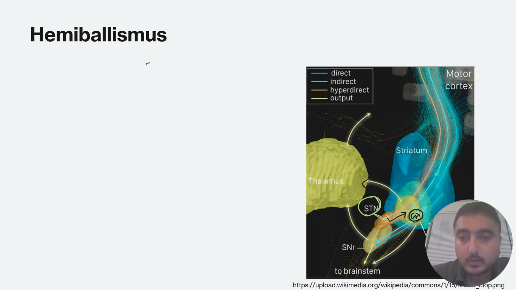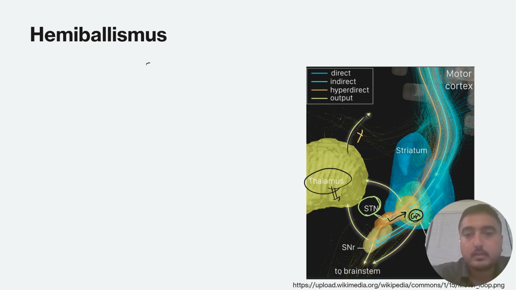You can see the yellow line over here. So these are the inhibitory fibers that GPI sends to the thalamus, and thalamus is like a relay center. It relays to the motor cortex. If it receives the inhibitory fibers from GPI, thalamus would be inhibited, so motor cortex would also be inhibited, and there would be no movement. So this is how our body is controlling the unwanted movement.